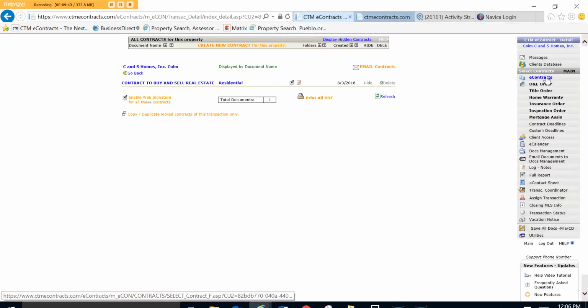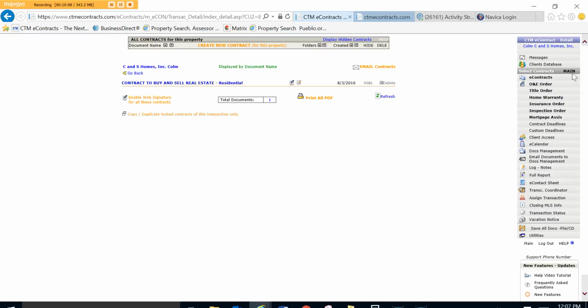You are not in the main menu that lists all the properties. You are in this property folder, and it will list all the contracts and agreements that are made right here. This is where you are. You're under e-contracts for selected contacts, which in this case is the 1021 East Ormond Avenue property with Dawn Griner.